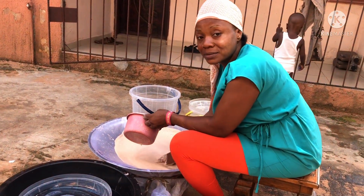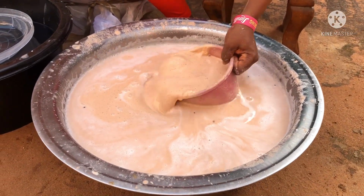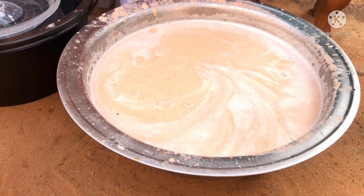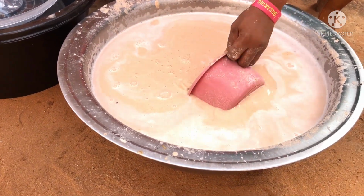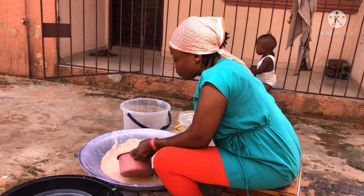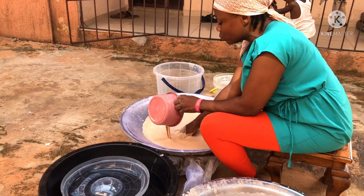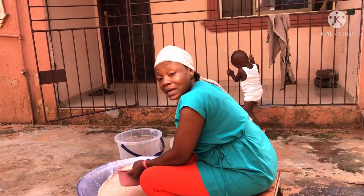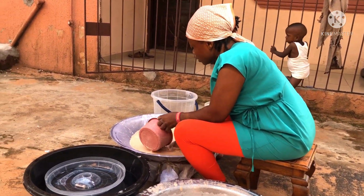I just came back now, and the next process is what you are seeing now. So this is what it looks like after blending it. Yes, exactly, this is what you get. It's showing this color just because of the dawa, like I said, popularly known as guinea corn. Without the dawa, it will be yellow, you don't get this color. Anybody that is very conversant with dawa will know that there is dawa in this corn process.